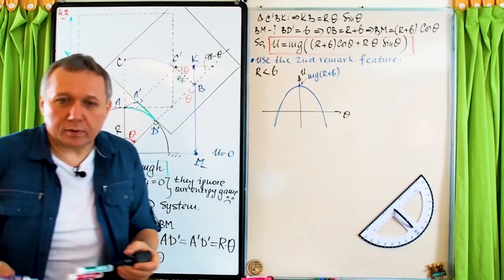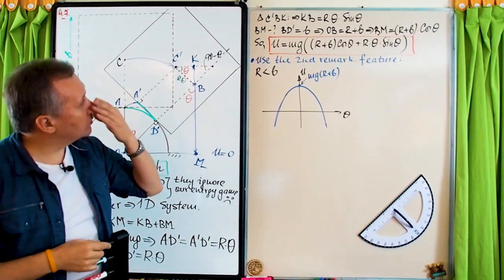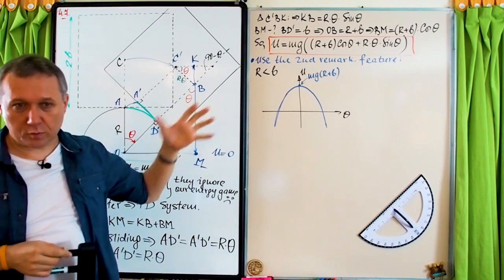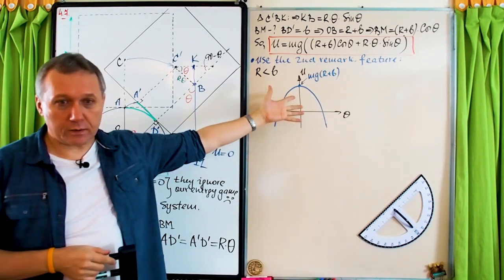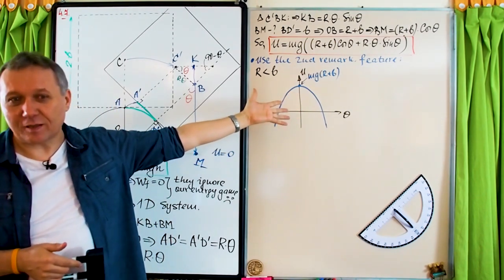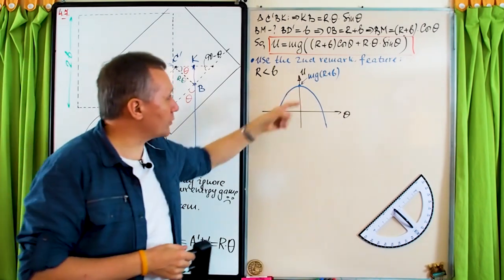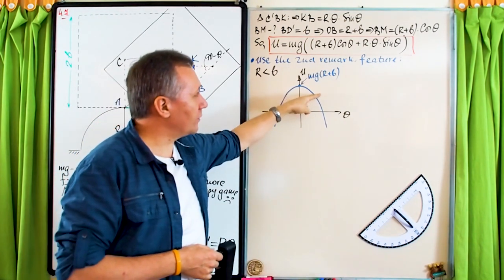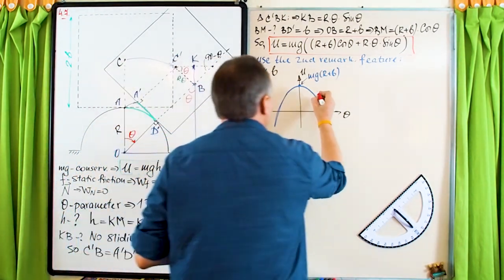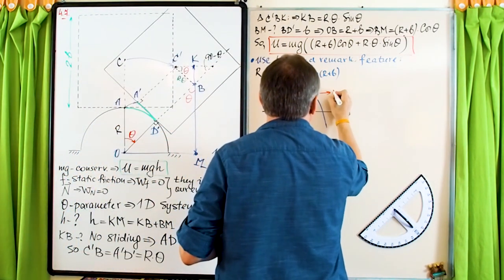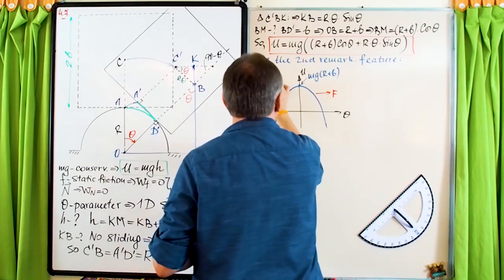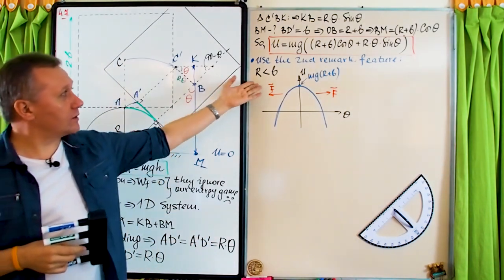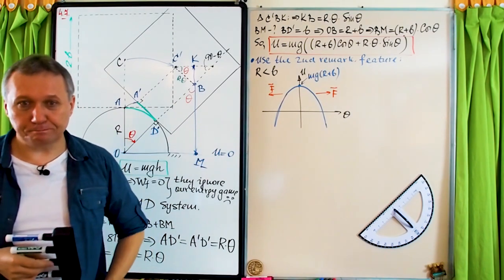I wouldn't say it's a parabola, because the dependence is kind of more complicated. But in this case, if you plot it, you see that it's an unstable point. Force over here acts this way, driving the system away from the equilibrium. Over here, force will act this way. You remember we were discussing this in the previous class. So as a result, the system under these conditions, when R is less than B, is unstable.